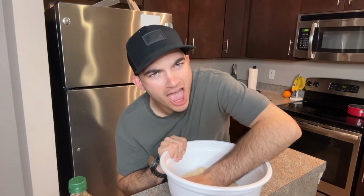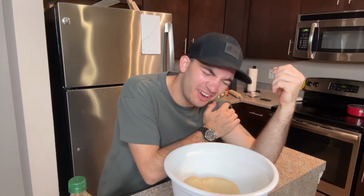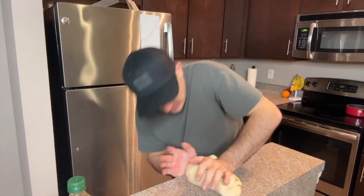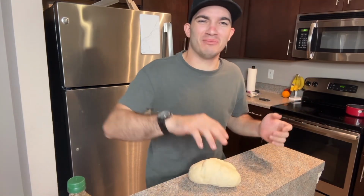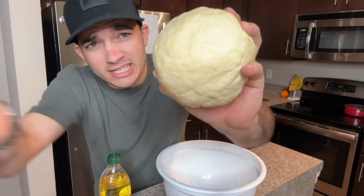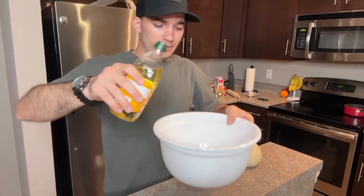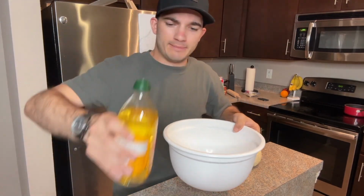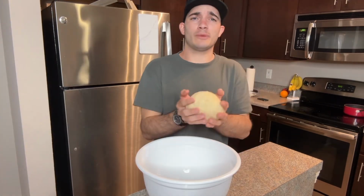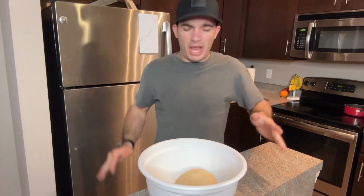I think they call this kneading the dough. It's so bad. Here we go. I really hope my countertop's clean. After a long and excruciating arm workout, we finally got a nice dough ball. Throw a little bit of olive oil in a bowl, just a wee bit. Then we'll rub it around. And then we'll grab this nice, beautiful piece of dough and smash it in the bowl.